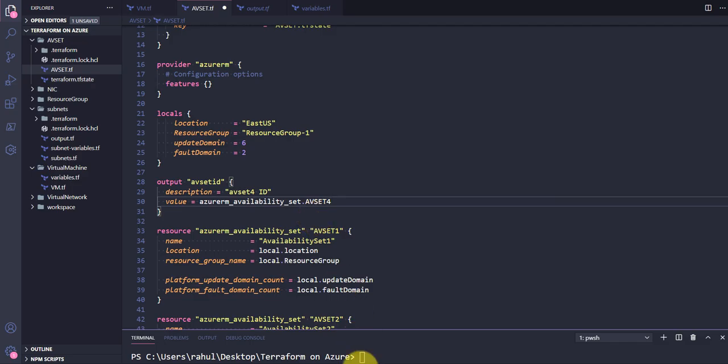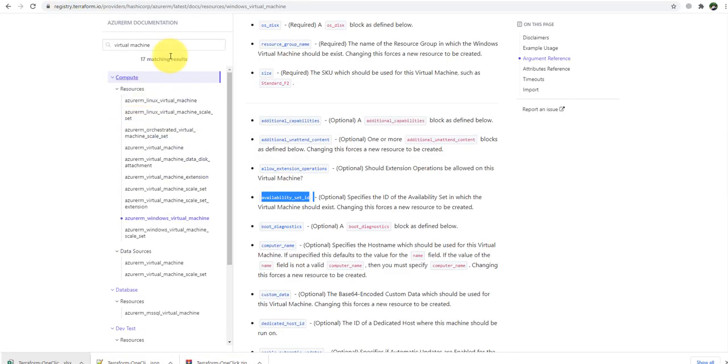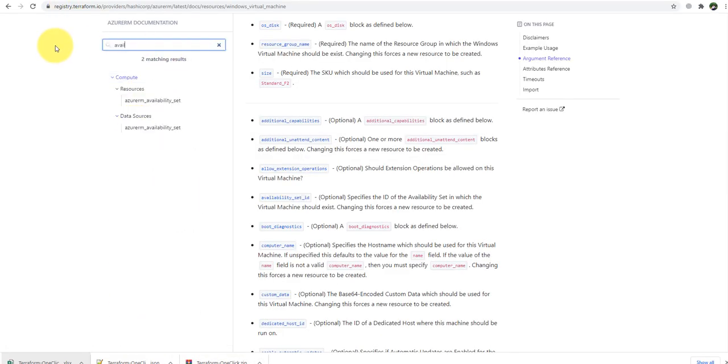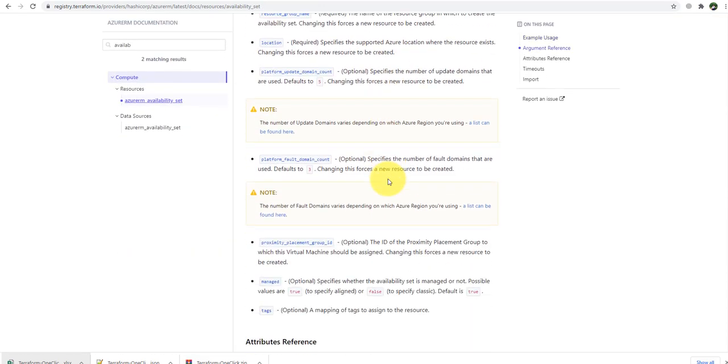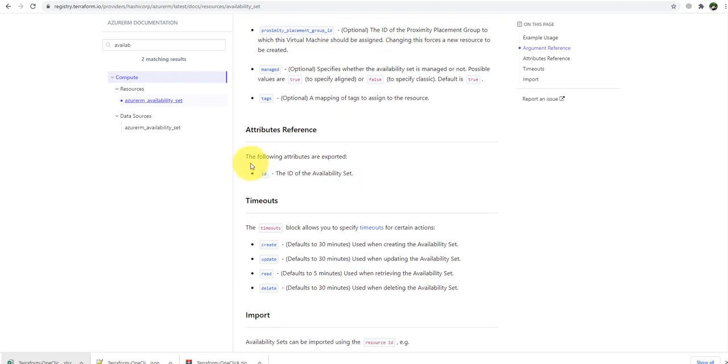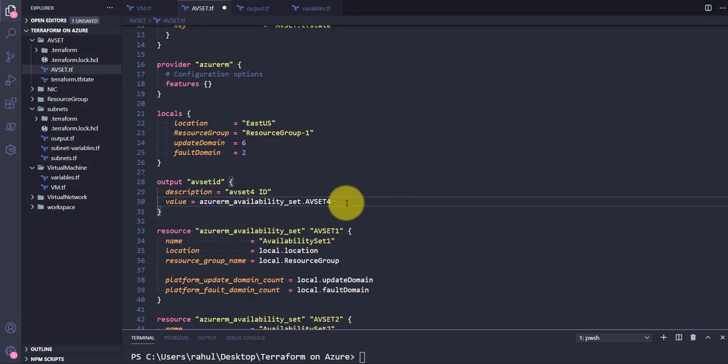So if you want to confirm that, go to the documentation page and search for availability set. Here if you just scroll down, you can see the following attributes are exported, and this is the attribute called ID. Okay, so you can write that over here, dot ID, and this avset 4 is nothing but the label.